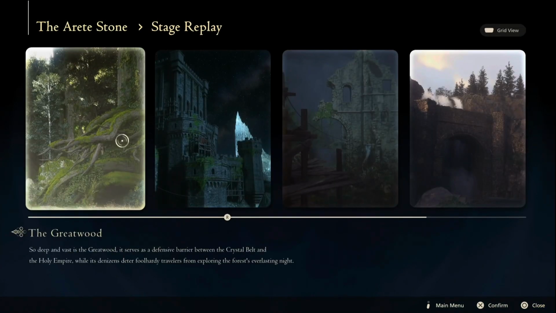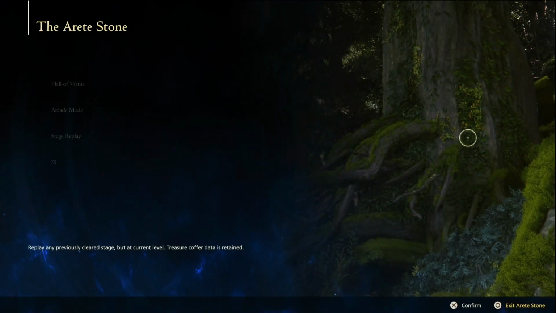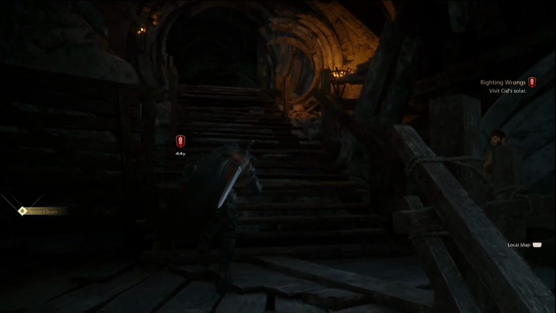And what stages we got here now? I have the Tempest, King's Fall, Phoenix Gate Ruins. Okay. Let's go talk with Sid.